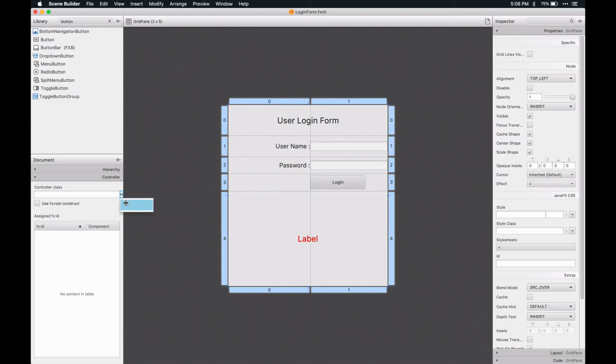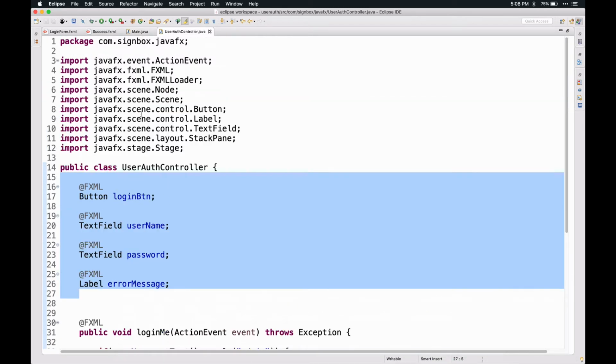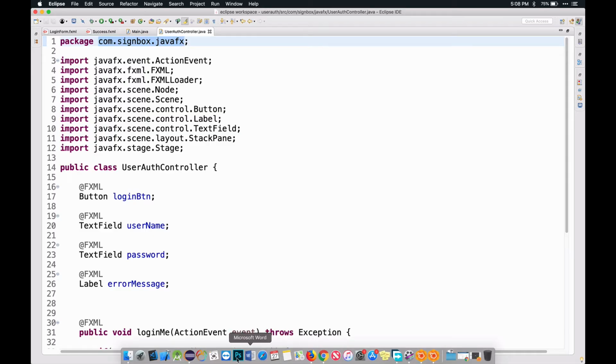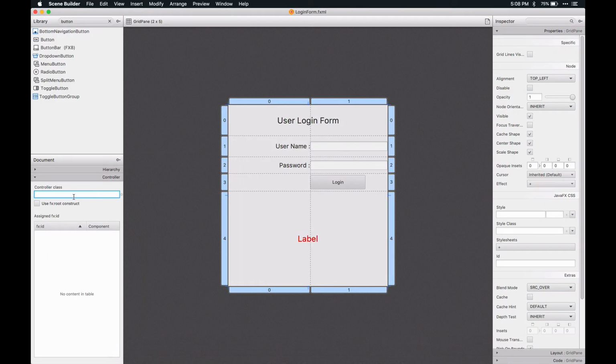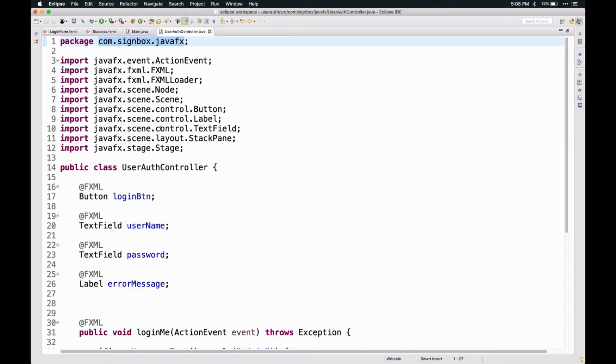So you can go from this setting button, but we don't have anything. So what we need to do is go to Eclipse and copy the package where the controller is. Copy this, paste, again press the dot and copy the name of the controller.